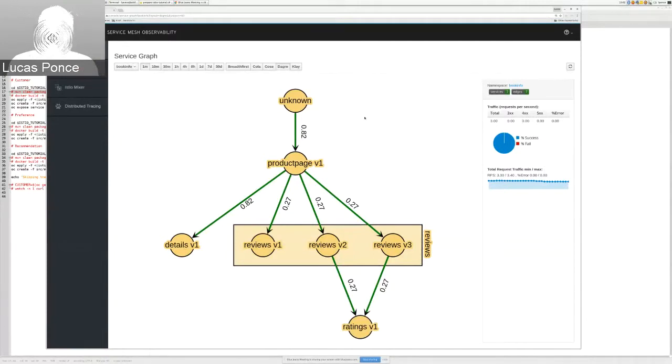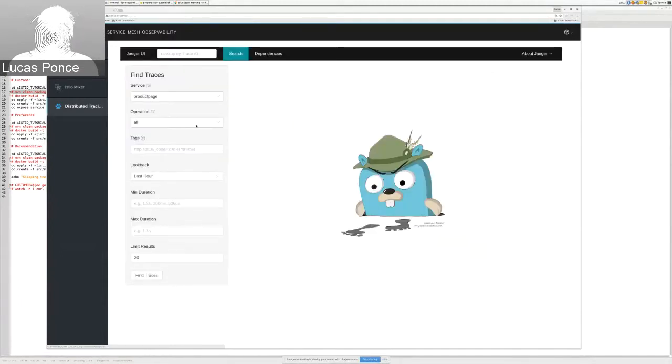So I would like to, in 5 minutes, tell you about the new feature that we brought in this sprint to Kiali. So basically, we are progressing in our integration with distributed tracing with Jaeger. We started in the previous sprint, when we select a service, to be able to jump and select that service in the Jaeger console. But in this sprint, we are working towards making this integration closer.